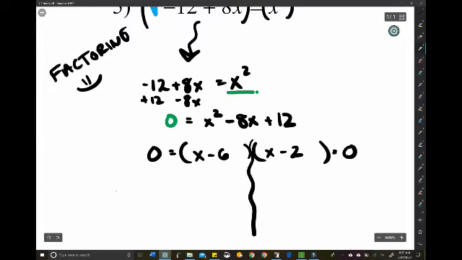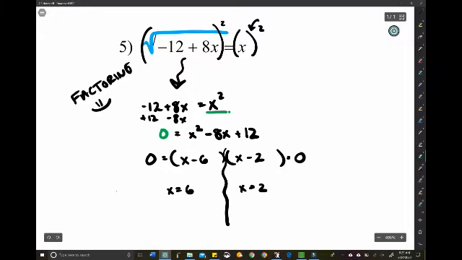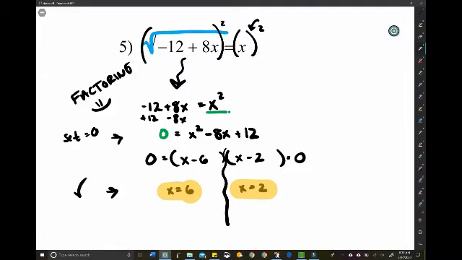So you split each side up, set equal to 0, x is equal to 6, x is equal to 2, and these are the ones where it's especially important to double check. So now we have two possibilities, x equals 6, x equals 2. So after we factor and set equal to 0, if you need to write these little steps down, now we want to check for extraneous.